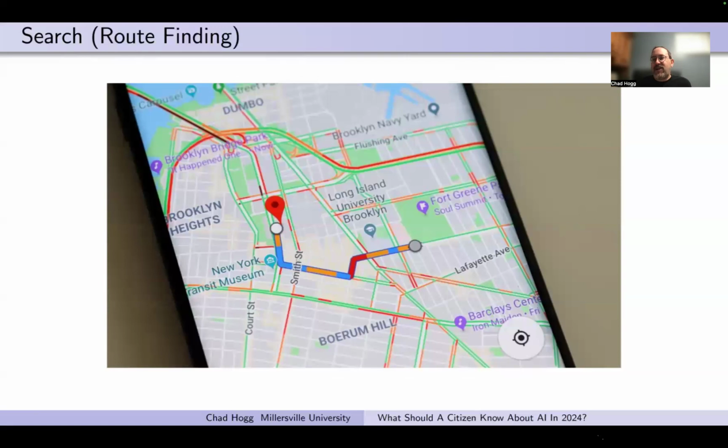That same technology is used by you probably every day, used by me almost every day when I get in my car and I'm going somewhere I've never been before and I ask Google to find me directions. It can say, well, here's where you are right now. Here's where we'd like you to be. Let's figure out a sequence of actions which are driving from one intersection to another that will get you there. And it just imagines a bunch of possible futures until it finds one that has me at my final destination.